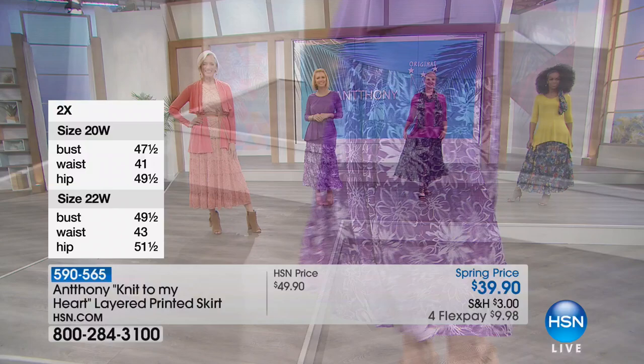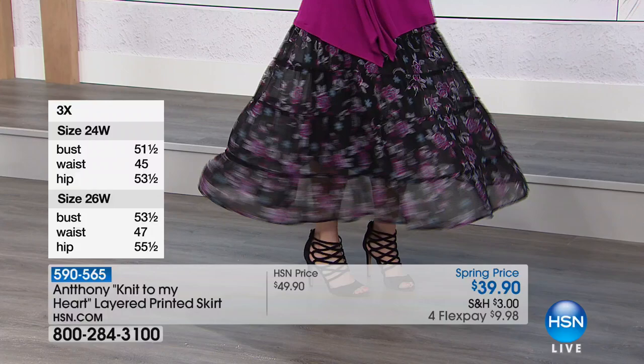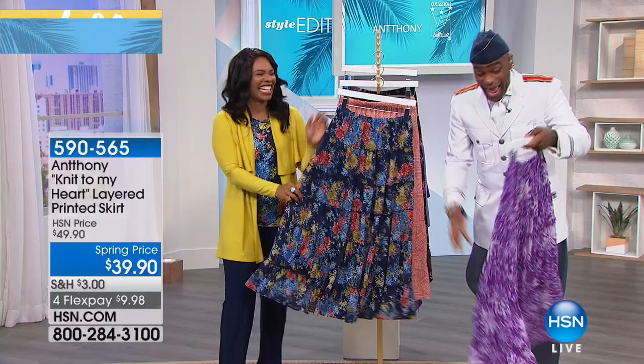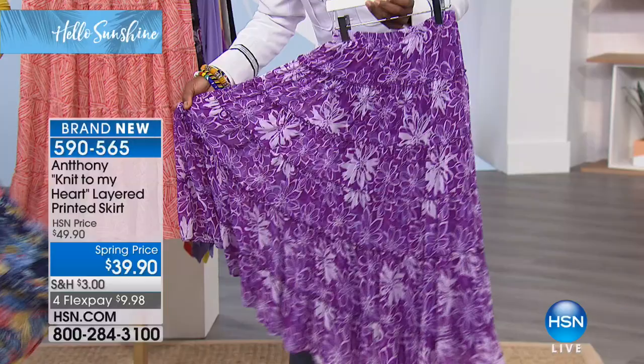You've got four different colors and four different prints, which means if you want a couple of these, it's not like you bought the same skirt — they have different personalities. And a woman in a skirt, you better look out — she's taking control of the room! When a woman walks in a skirt and it sways a little left and right, it's a sashay. These skirts come with their own built-in linings, fully checked off for you. The lining is a little shorter than the hem so you have that wisp of air through it.